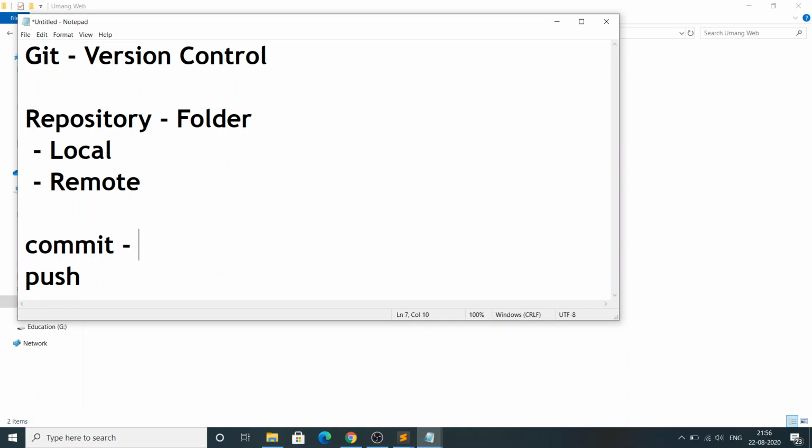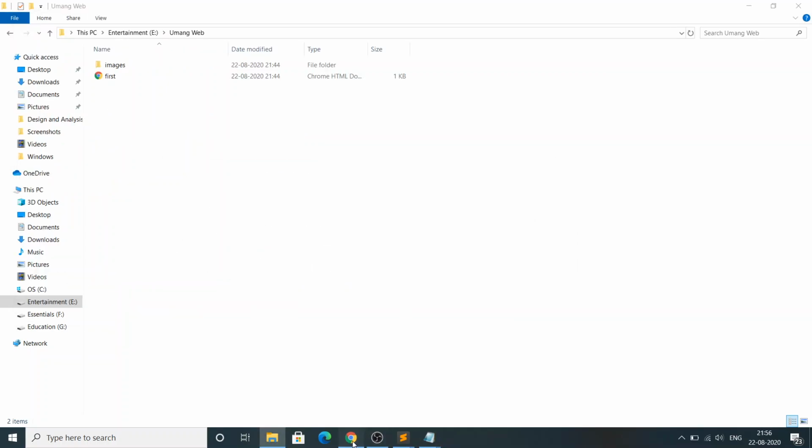And when you type the command for push, automatically our changes, the buffer, will be pushed directly into our Git repository. In the practical you will better understand what is meant by commit and what is meant by push. The other keyword is add. Add is nothing but adding the files, that's all. Now I'm going to show it to you practically.